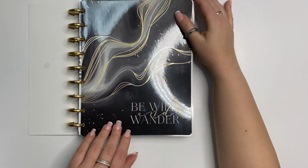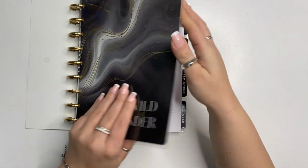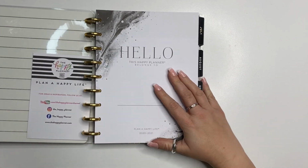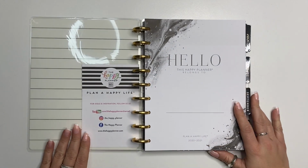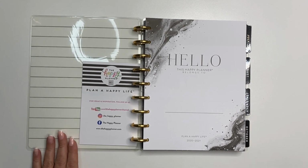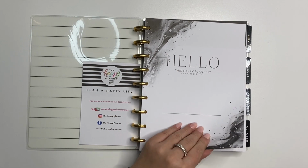Today I am going to be doing a flip through of the new day planner, which is Be Wild and Wonder. It is a dashboard layout. It's an 18 month classic size Happy Planner, and I'm going to do just a very quick flip through for you guys so you can see what this planner looks like. It's extremely neutral. I hope you enjoy it.